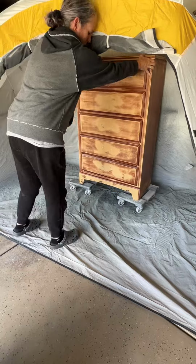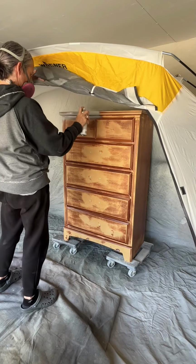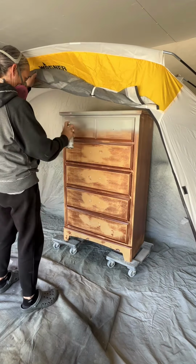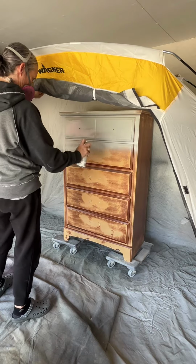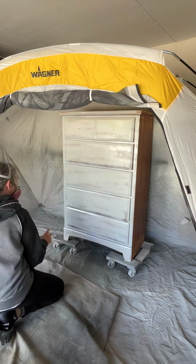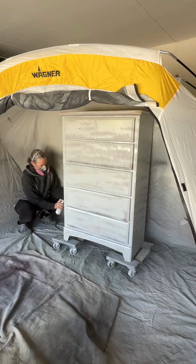And I'm going to start with a different primer than I normally use because, again, this is a paper veneer. And you just have to do things a little differently. If I go in with my traditional water-based primer and put a nice coat on there, I think the paper is going to be affected by it. It may come loose, it may bubble, all kinds of things. So I'm going to start with this Zinsser 123 in a spray can.